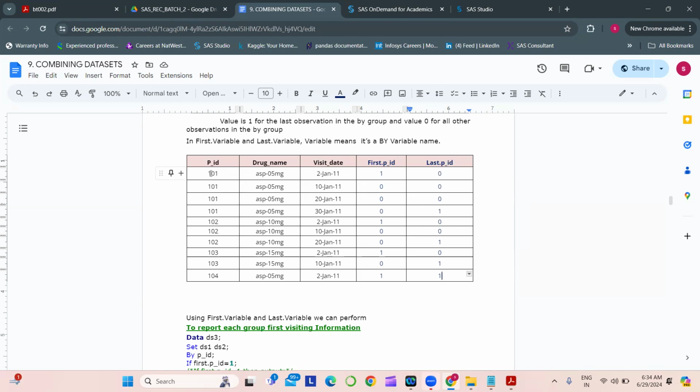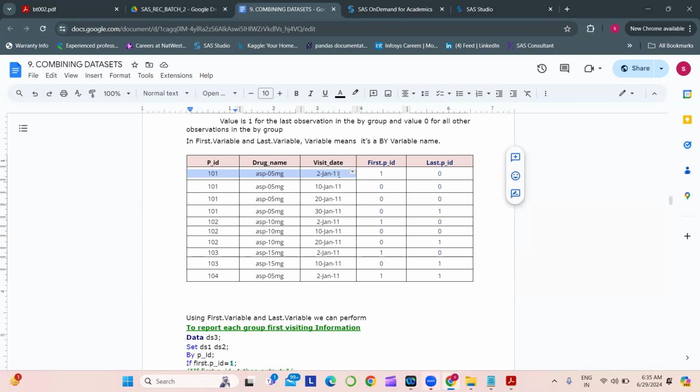In this particular data, the drug name is the same on all 4 visits, and the visit ID and date are also the same in all 4 records. In that case, I can simply use first dot variable, which gives me the unique value out of 4, which is the first one.